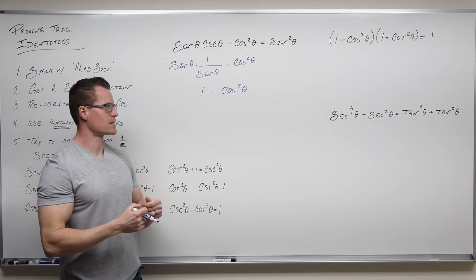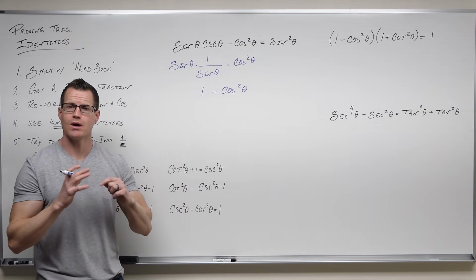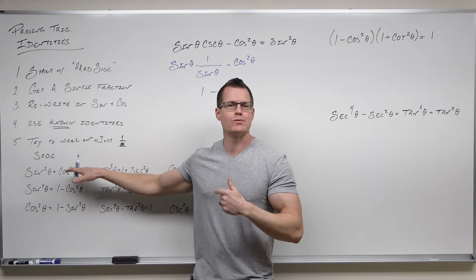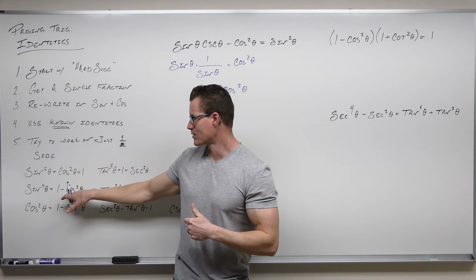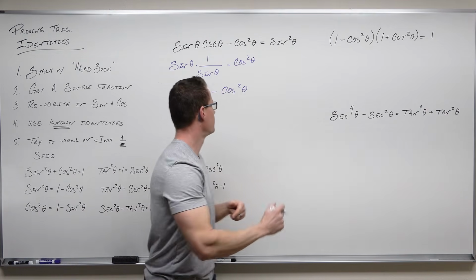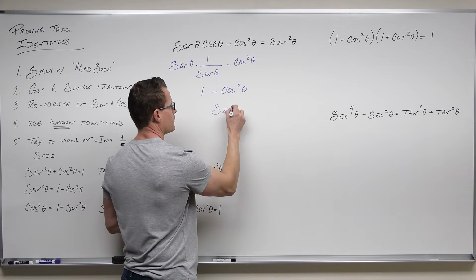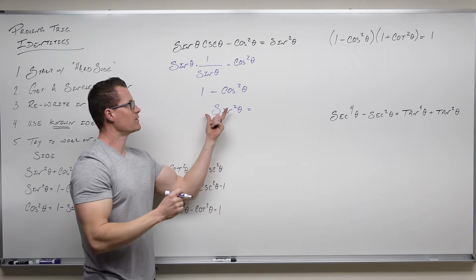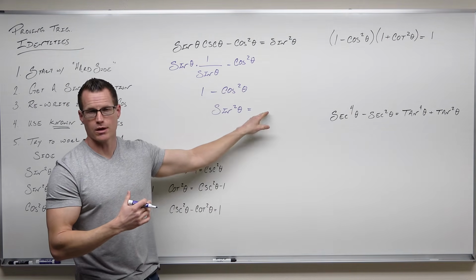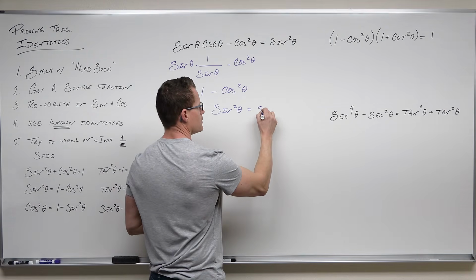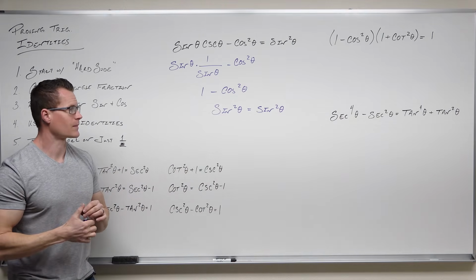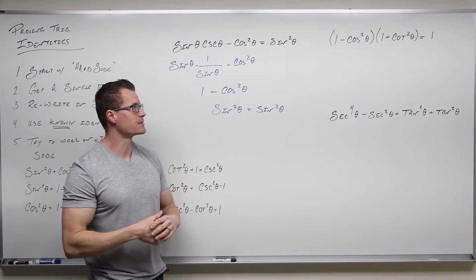This has no fractions. Everything's in terms of sines and cosines. Do I have an obvious identity? Well, 1 minus cosine squared theta is one of the ways that we can represent the Pythagorean identity right here. So 1 minus cosine squared theta is sine squared theta. And we've got down to exactly what we wanted to prove. So we've shown that this side is sine squared theta, equals sine squared theta on its domain. And we're done. That's exactly proven identities. Let's do the next one.